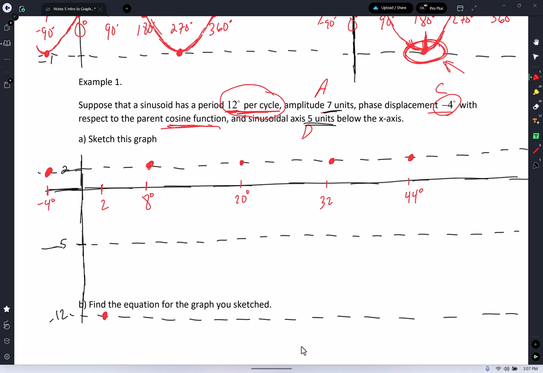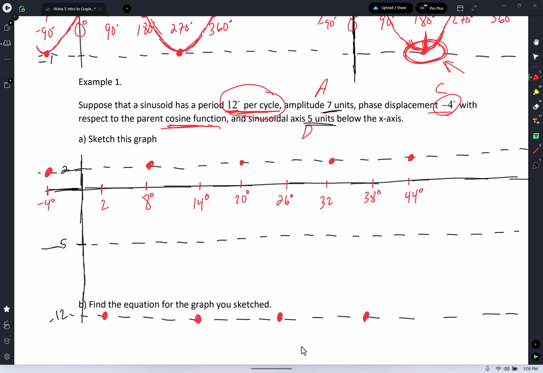Now I'm going to repeat that every 12. What's 12 plus 2? So notice 14 is equal distance from 20 as is 8. The difference between 14 and 20 is 6. The difference between 8 and 14 is also 6. Go another 12. What's that? 26, and go to -12. Go another 12. 38, and go to -12. There it is. I think it's looking good.